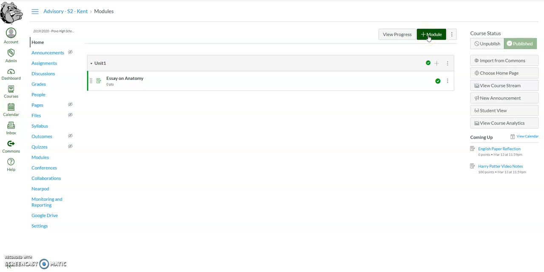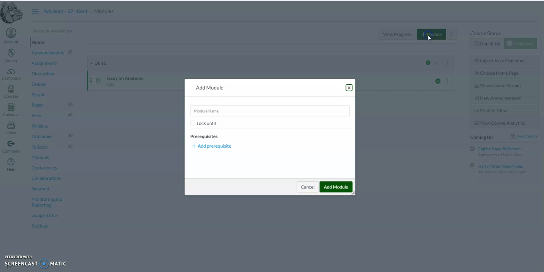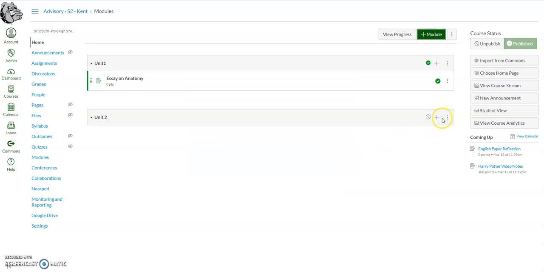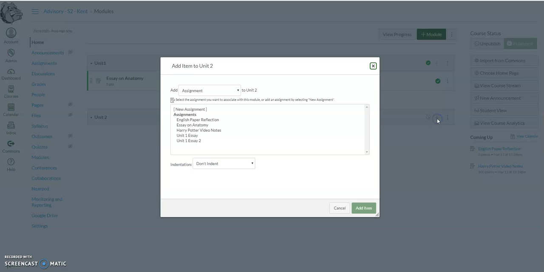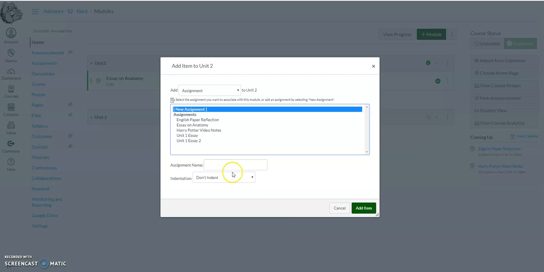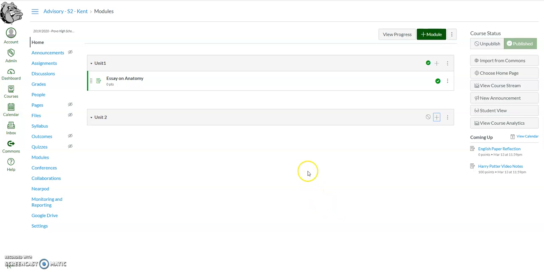What I would recommend for you is just make a module first thing right before you do anything else. And so I'm going to model that for you. The module, let's call it Unit 2 since I already have a Unit 1. I'm going to go ahead and add that. And then I can add an assignment in two places. I can make a new assignment in my module just by clicking on that, giving it a name, and all that's going to do is give me the shadow of that assignment. It doesn't have any details in it or anything.